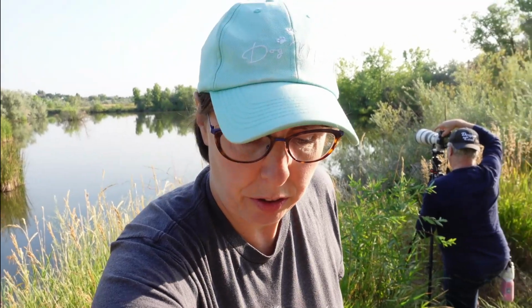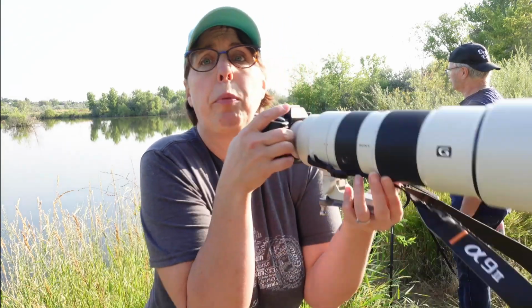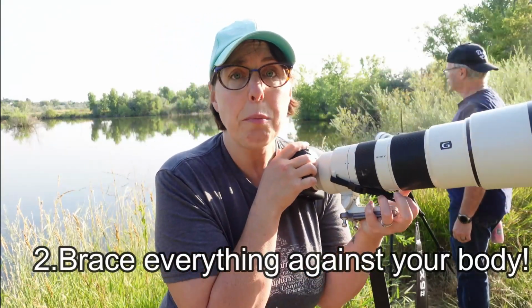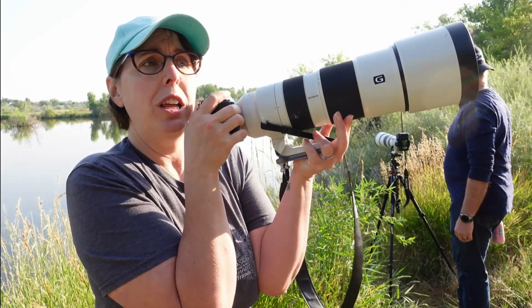Now on Steve's camera, he just has a regular tripod plate on there, which he's got on that right now. I think you could see him just off frame. Let me move this. There we go. So Steve's got his on the tripod, but again, it's mounted on the foot. If you're not using it on a tripod, you need to brace everything against your body, even more than you'd think. Really, really learn how to do this.